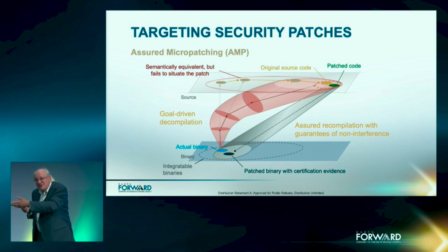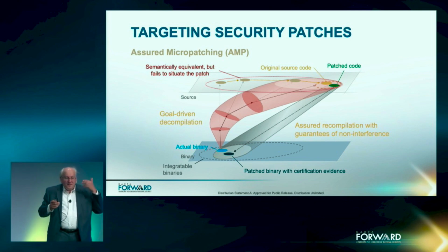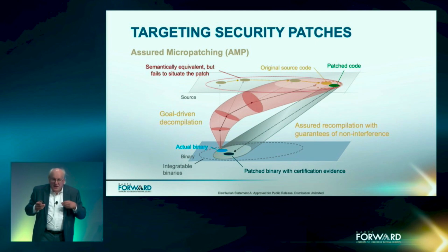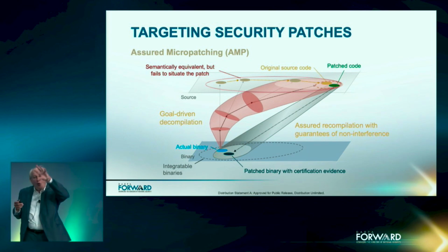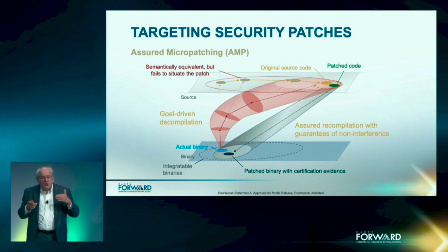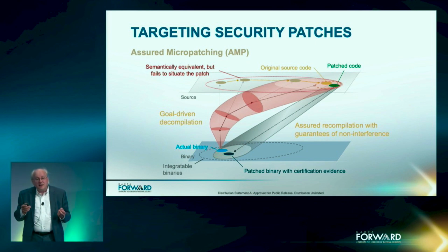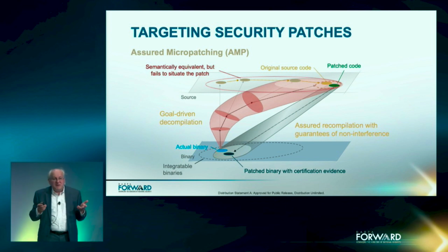Not with the deliverables and tools we have today. So you want to be changing the binary, keeping as much of it original and unchanged, and yet tracking all the possible impacts that your binary change could produce. We're building tools for this. We're building decompilers that allow you to situate the patch. In fact, this work is being evaluated here at Colorado State.